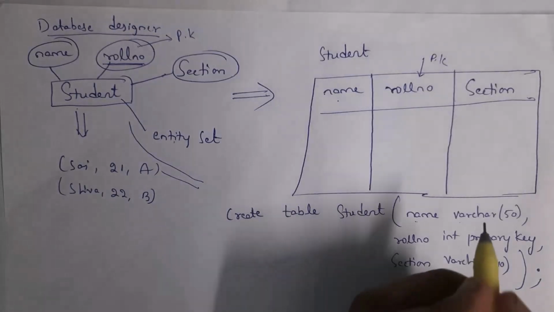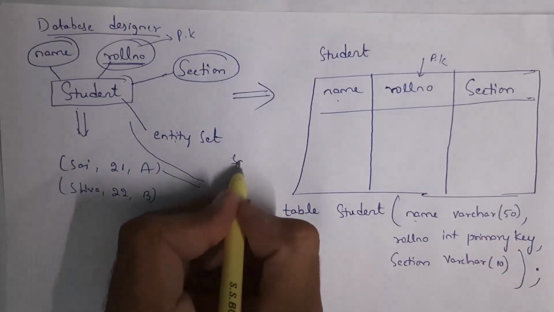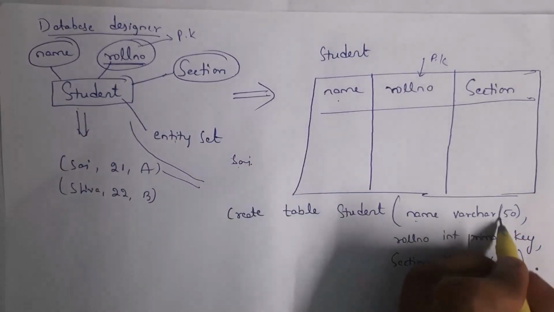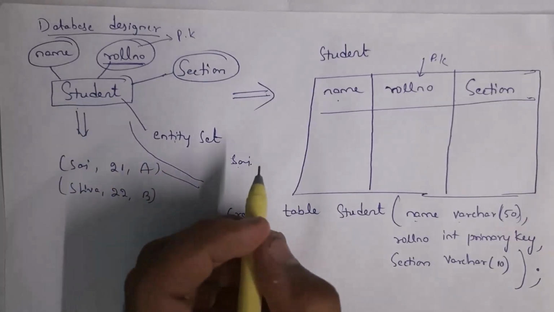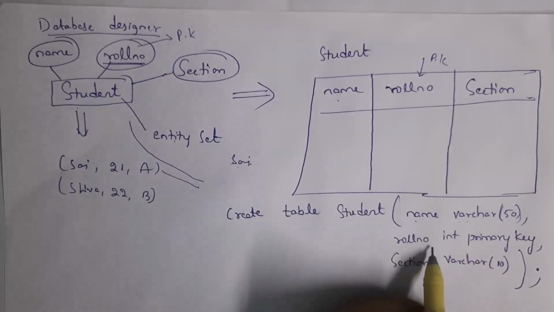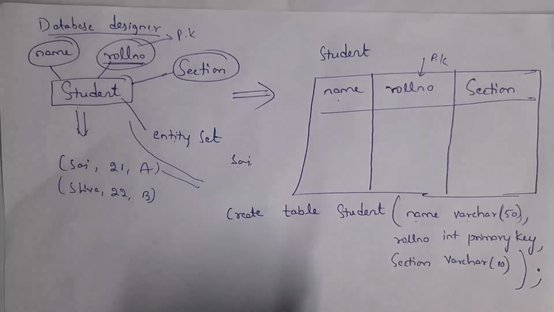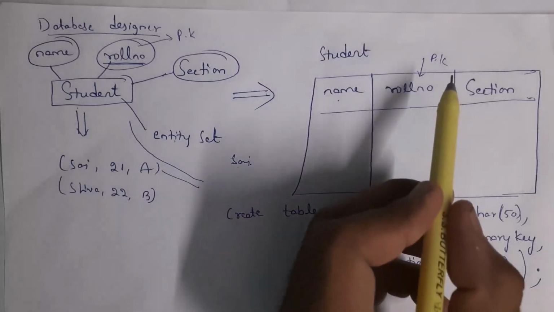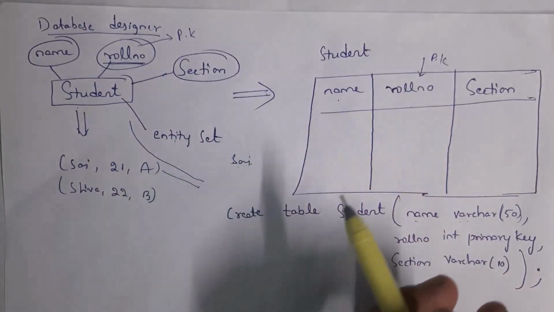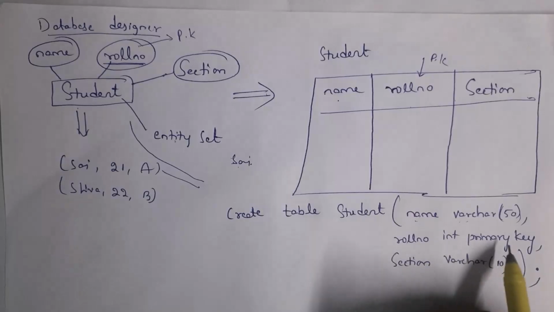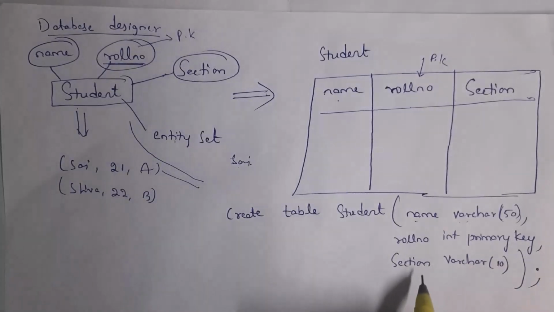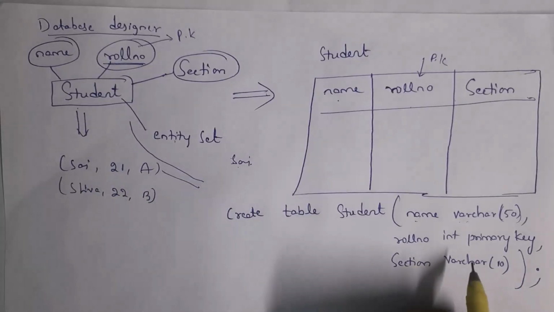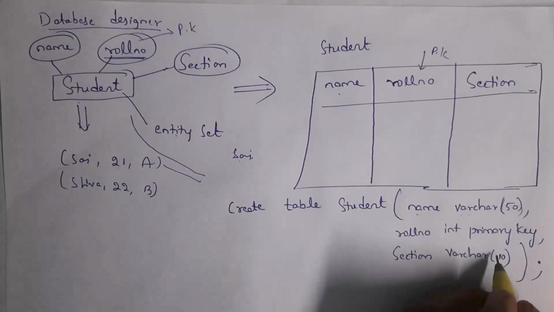So I took the data type varchar. For example, if you consider Sai, there are 1, 2, 3 characters. I gave size 50, so each name can support up to 50 characters. Next is the roll number column. I want to give roll numbers like 1, 2, 3, and so on. So I took the data type int, and we need to give a primary key for this roll number column. After writing the data type, I wrote primary key, comma. The next column is section. I want to enter sections like section A, section B, and so on. So I am taking the data type varchar and giving a size limit of 10.